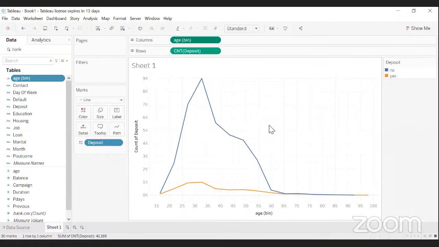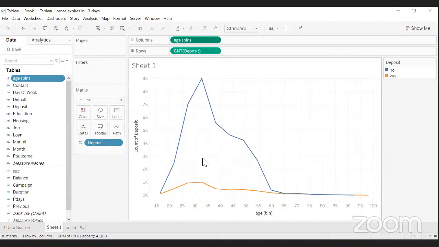Now tell me, participants, from this generated visualization, as a banker, are you interested to study who are the customers who are more interested to react back to your telecaller? That is, which class of outcome are you planning to study in the output? Are you interested in the no class or the yes class? As a business banker, all of us are interested to study the yes class only.